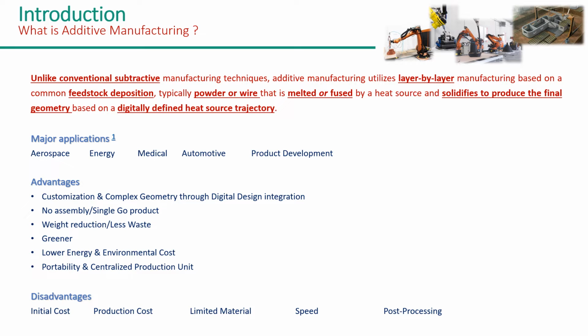And of course the material availability for this AM technique is very limited. And speed: if we are fabricating components in bulk production, speed is significantly reduced. So that is also a disadvantage if we are going for mass production. And in many additive manufacturing approaches, we surely need some post processing to improve the surface roughness, surface waviness and those kinds of defects. So that is sometimes also considered a disadvantage.